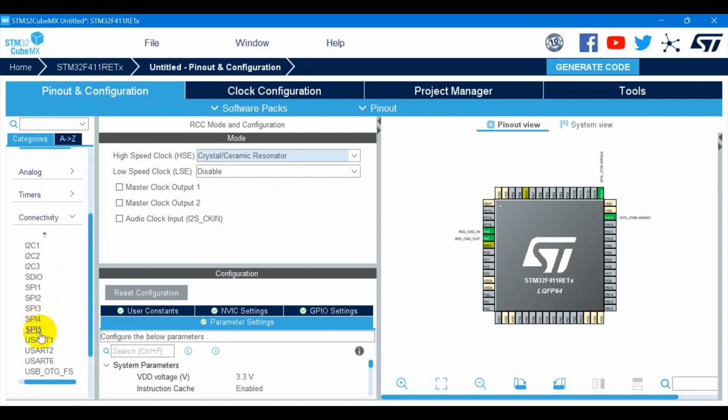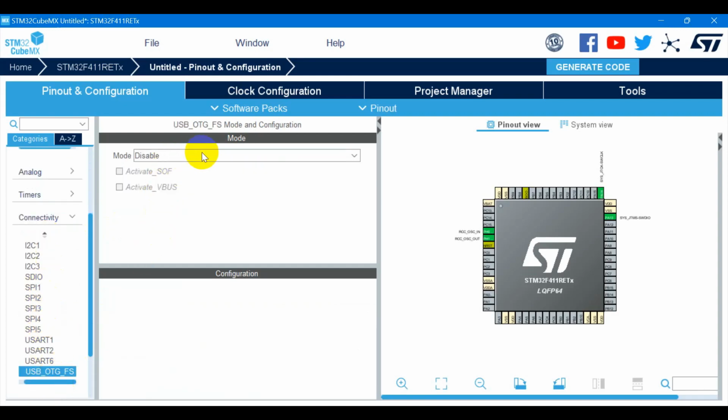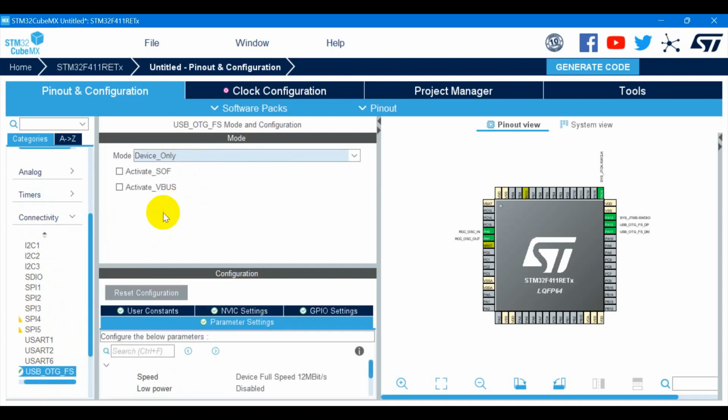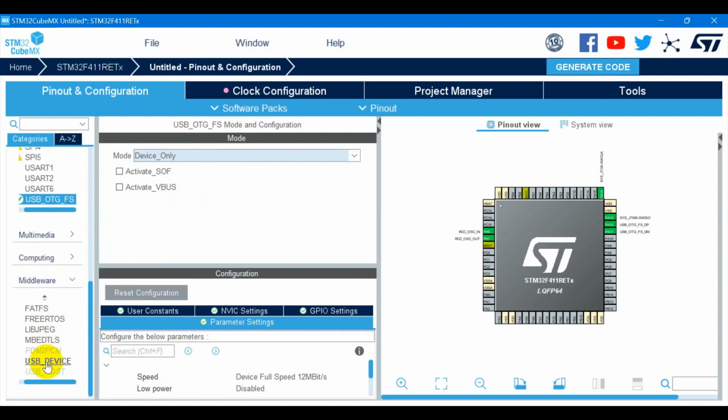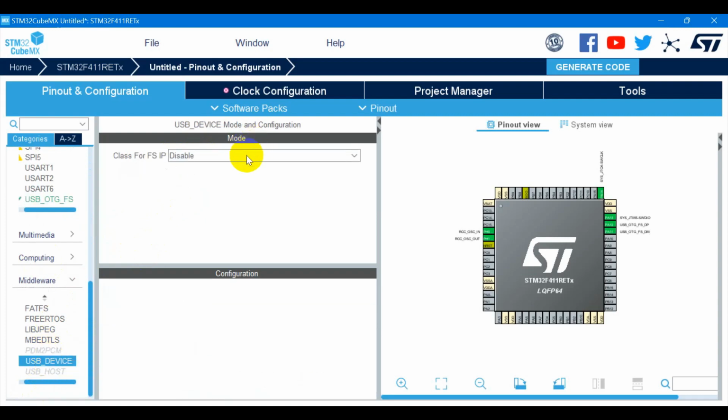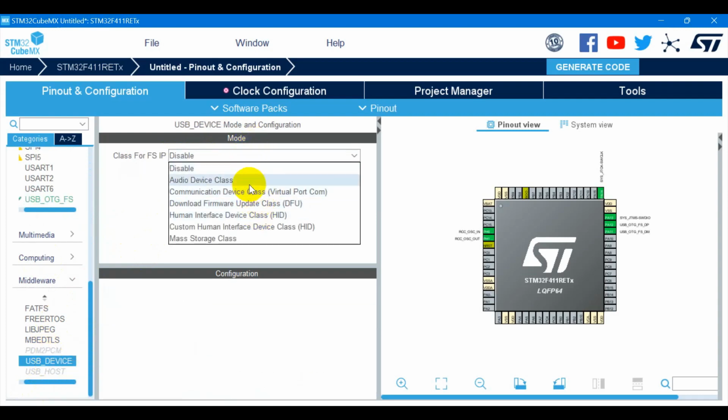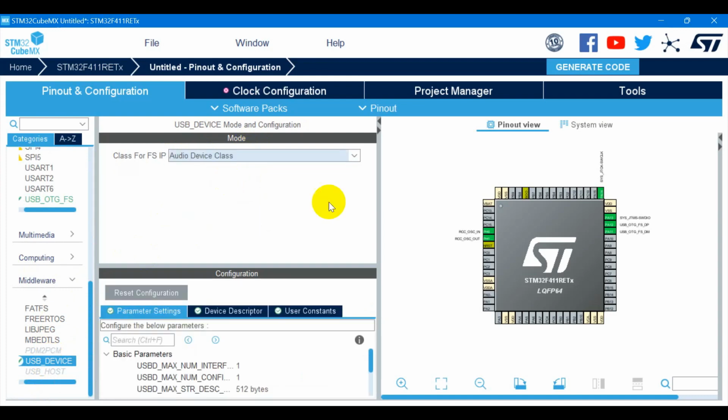Then go to Connectivity, USB OTG-FS, and select device only. Then go to Middleware and select the type of USB class. We should select our device class. Okay.